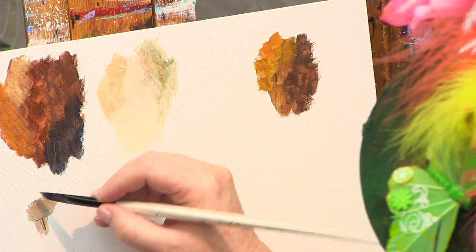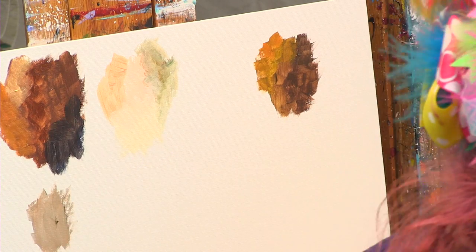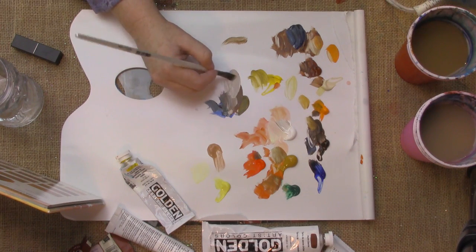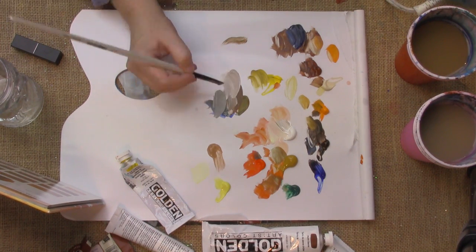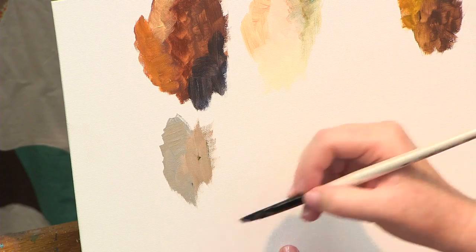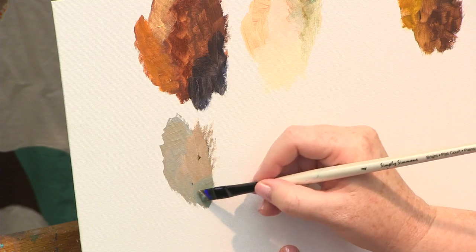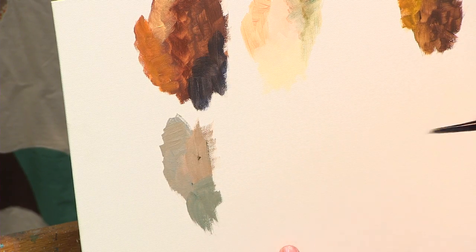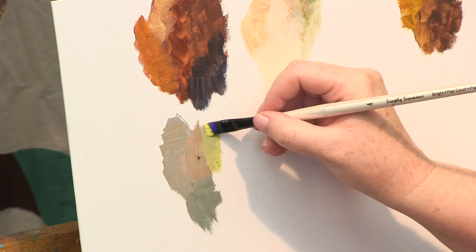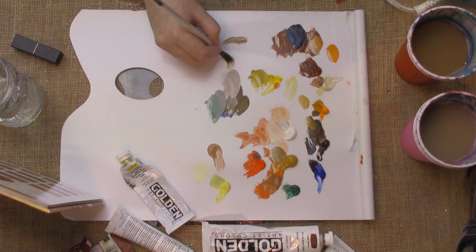So my zombie skin base is a little cad and a little ultramarine blue. Now, I'm going to add a little of my white to that. I want it to be a little bluer than anything because we don't have circulation. I don't have any circulation going on. And I might pull in a little green to that, and I'm painting that. Now, get some of your yellow on the brush. You don't even have to take it out. And creating your highlights there, get some of your titanium white.